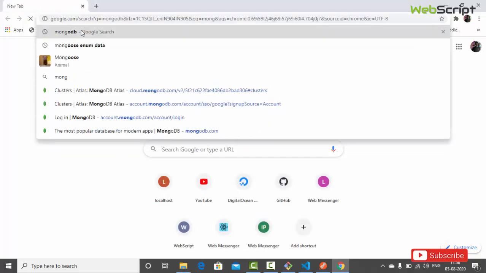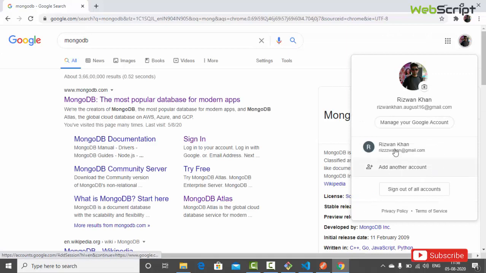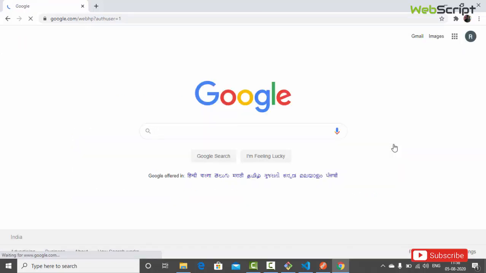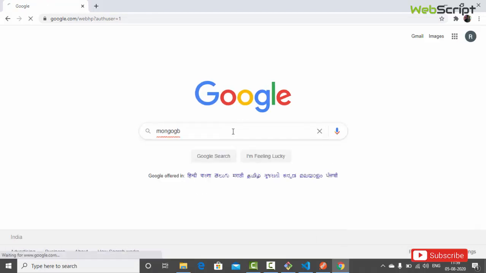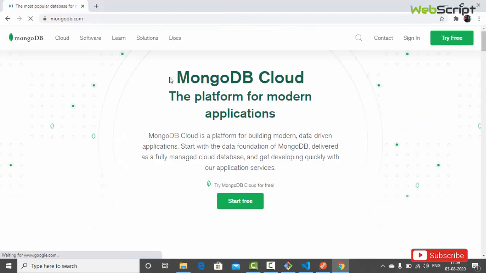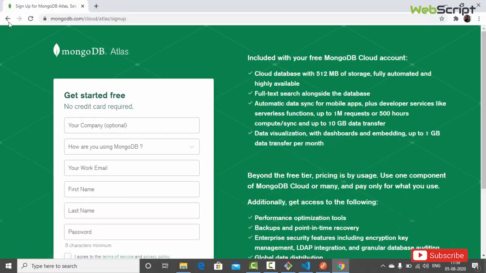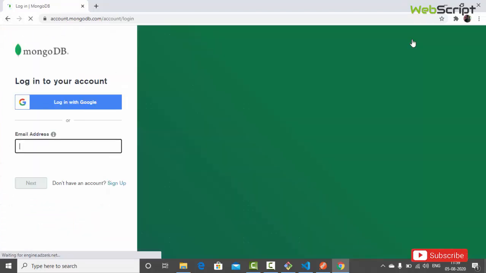Now let's type MongoDB, and here we are going to switch our account first. Okay, let's use this one. Now let's log in again. Let's type MongoDB, and you can see MongoDB, the most popular database. So let's start free, and we have to sign in. Let's use some shortcut and use your Google account.